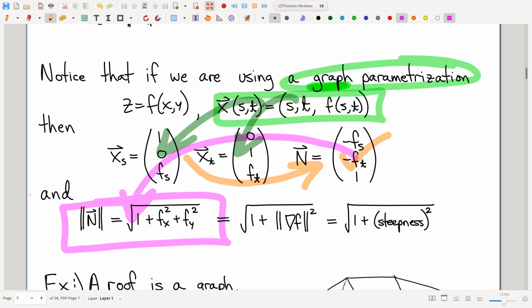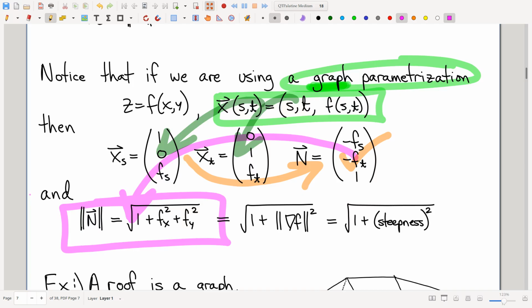So this is a fantastic little formula to make sure that you have memorized. When you're using the graph parameterization, boom, there's your stretching factor. You don't have to write down the parameterization, take the partial derivatives, do the cross product, write down the magnitude, right? You can just go straight to this. And it's a nice little time saver. It's a nice little mistake avoider, right? So definitely ought to know the formula, but I emphasize this is not an alternative. This is not a general alternative because it only works if you're using the graph parameterization. So please do keep that in mind.